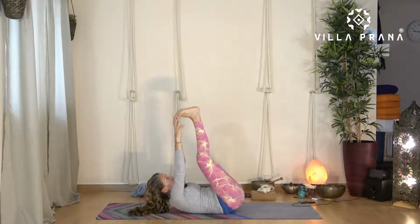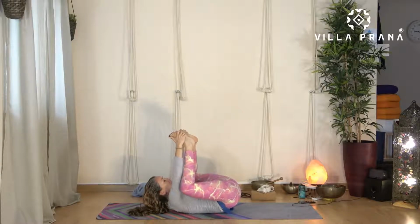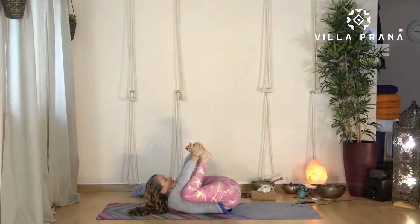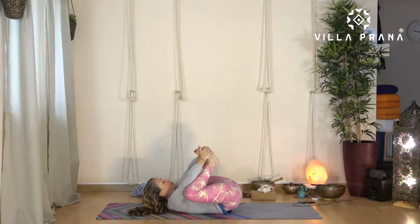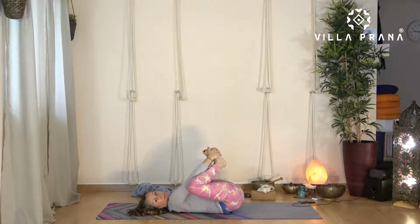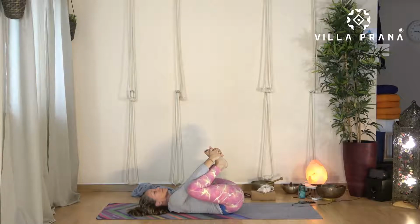And now you just take your feet together in Baddha Konasana, cross your hands, drop your knees, drop your heels, and drop your head. Very good. Breathe.